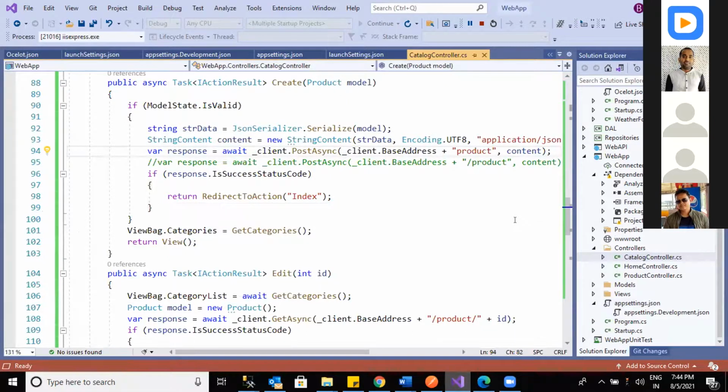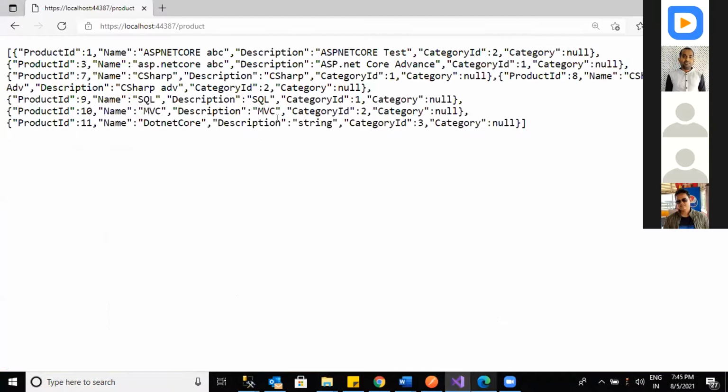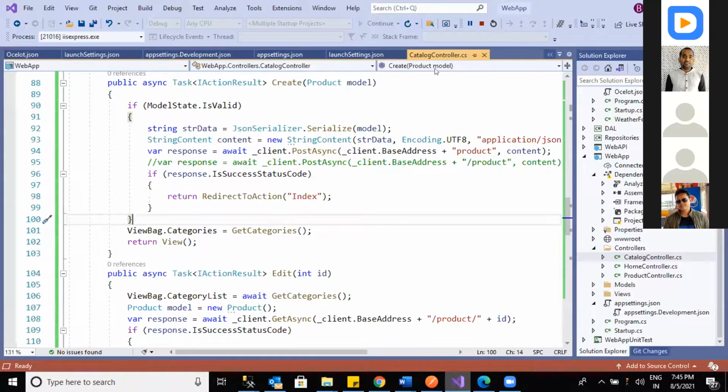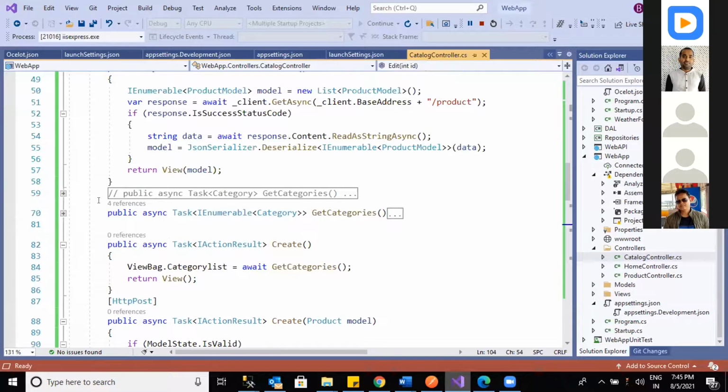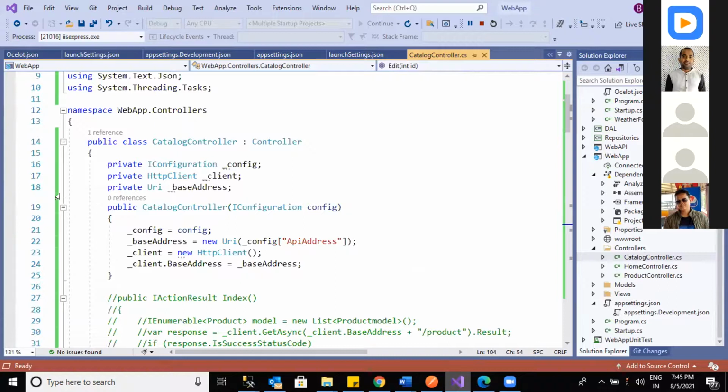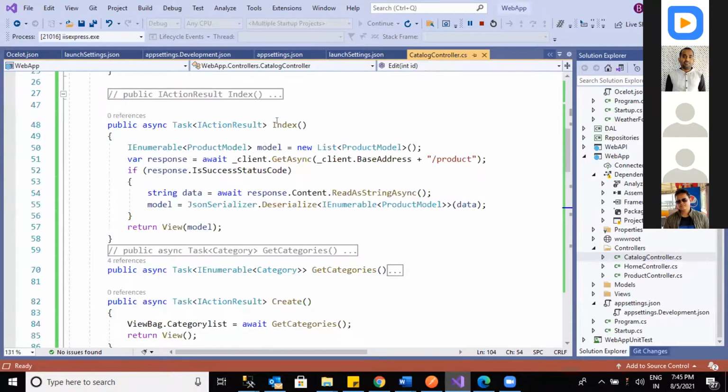So what is the issue now? Not getting the data. You're trying to get it in the grid. We are calling the index method. Can you show me the index method? In the web app catalog controller, there should be the index method, not the grid. Where is index? This one. Scroll down. Here need to change. Remove slash in line number 51. Now save.